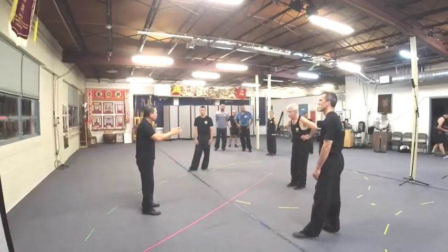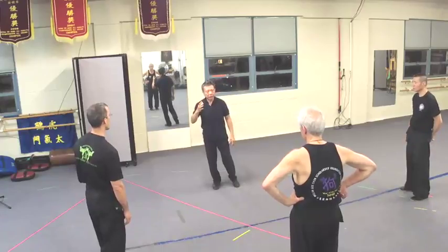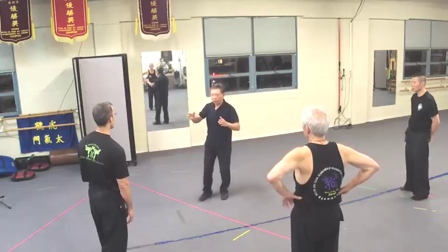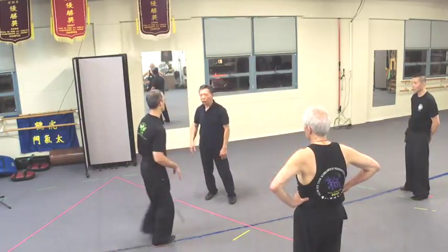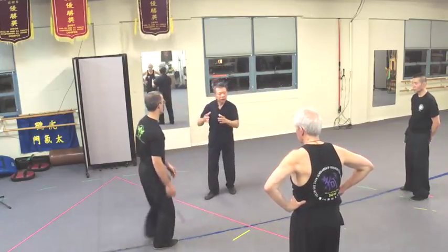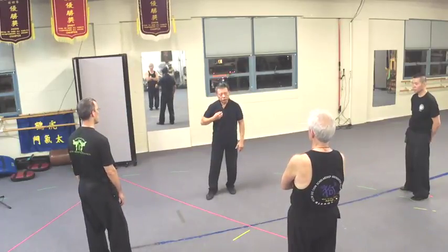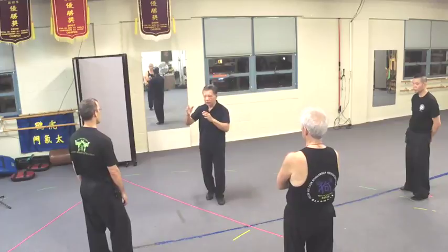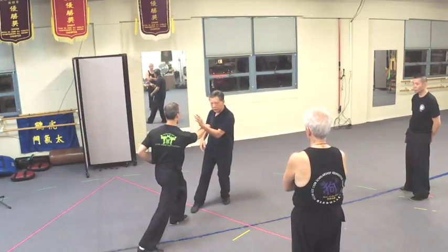So what is that called? That's called avoiding. The first thing you do is avoid the technique. Avoiding comes from stepping or turning. Those are intercepting the force. So when something comes at you, the first thing you do is see it coming and judge. If it comes, you have to first intercept.